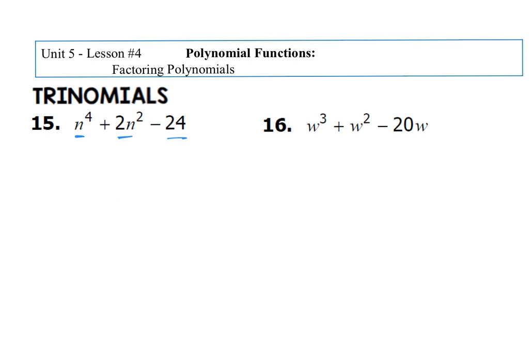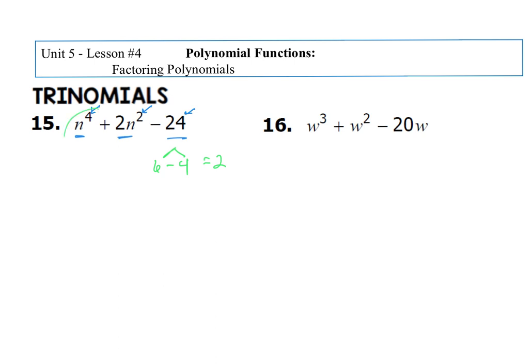But you can still do the 1, 2, 3 factor tree if your exponents start on number 4, where our first term is to the 4th power, our middle term is squared, and then a constant. So the 1, 2, 3 factor tree will still work on here, and then we'll go from there. So to factor this, we're looking for a 1, 2, 3 factor tree for negative 24. The two numbers multiply to negative 24 and subtract to 2. Those two numbers will be positive 6 and negative 4.